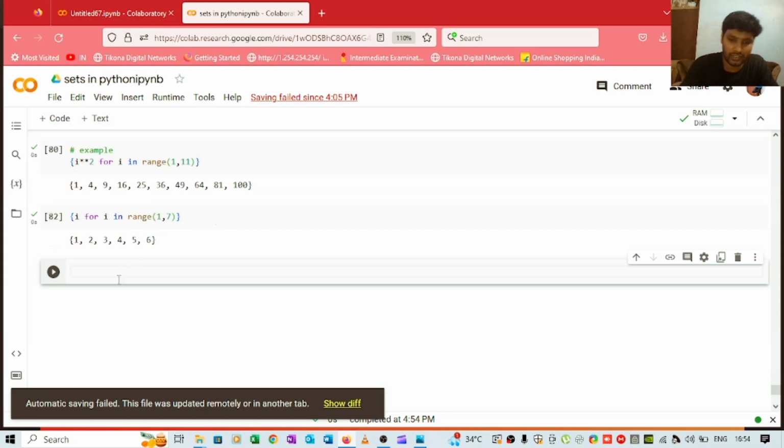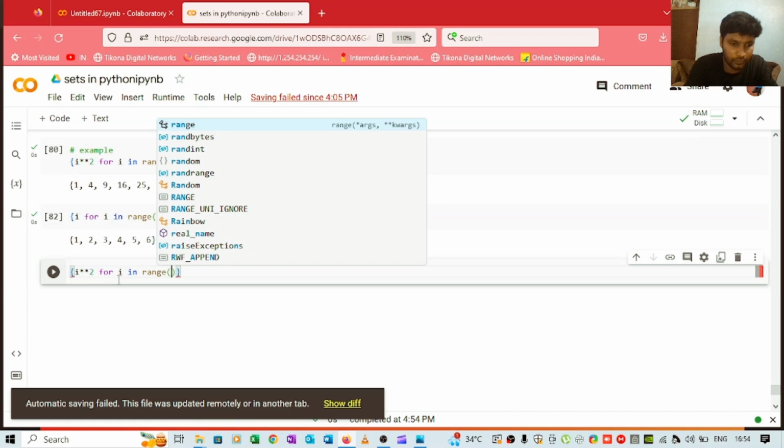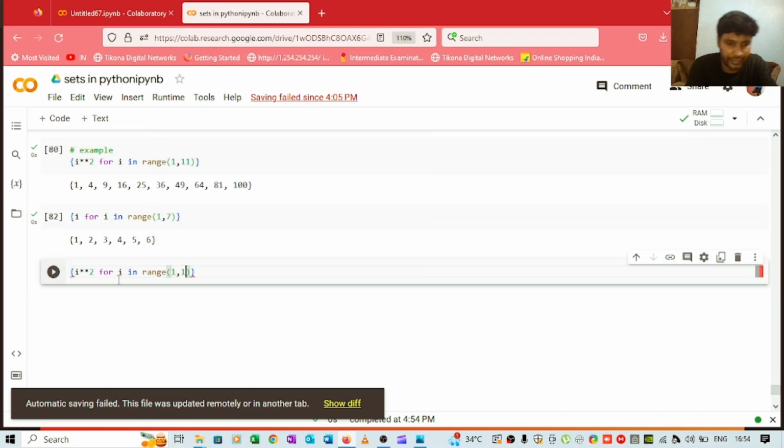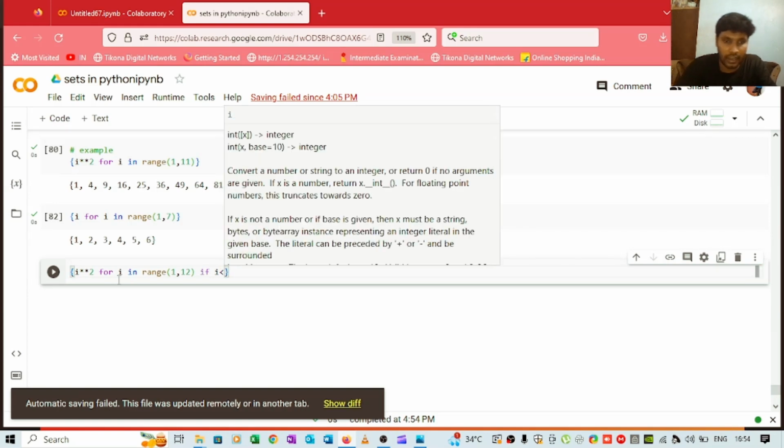You can use other examples as well. So let's say I am printing i square, all these squares for i in range 1 to 12, let's say, and I'm using an if condition: if i is less than 6.